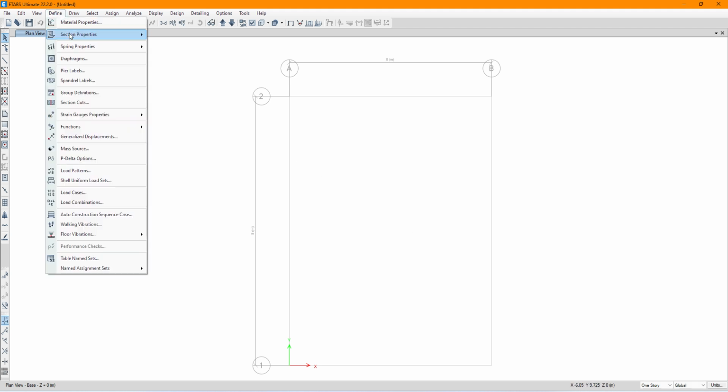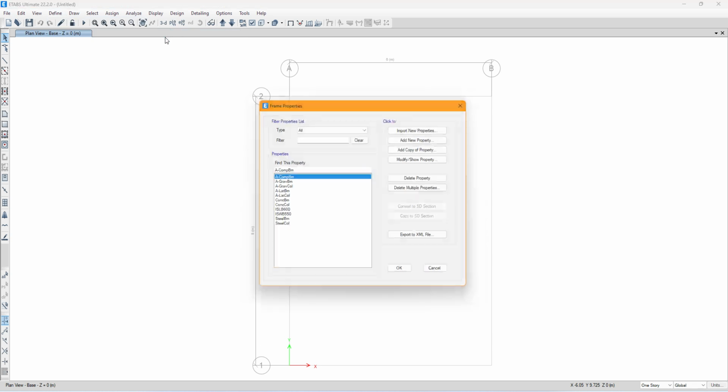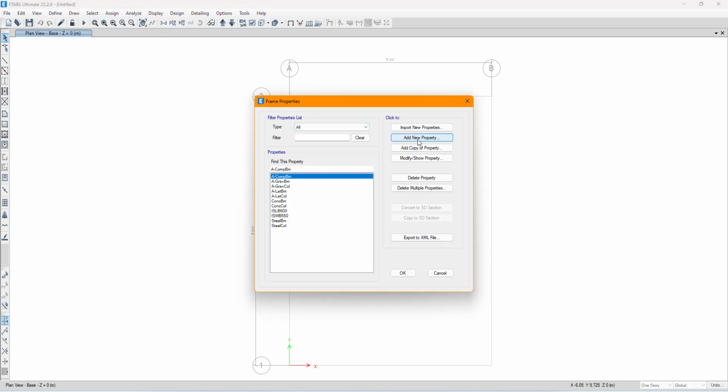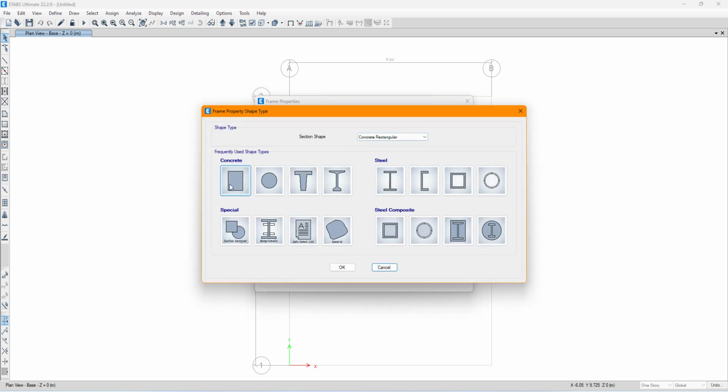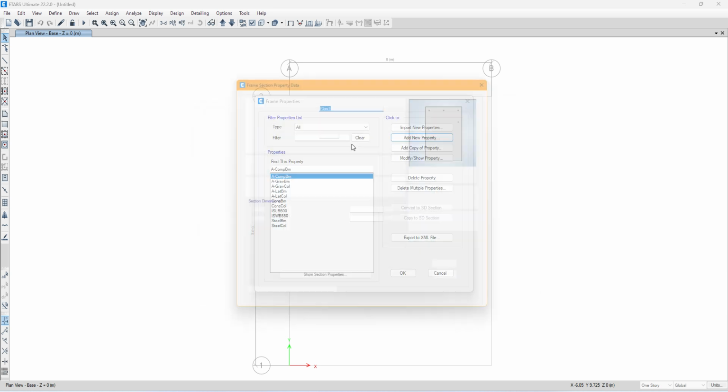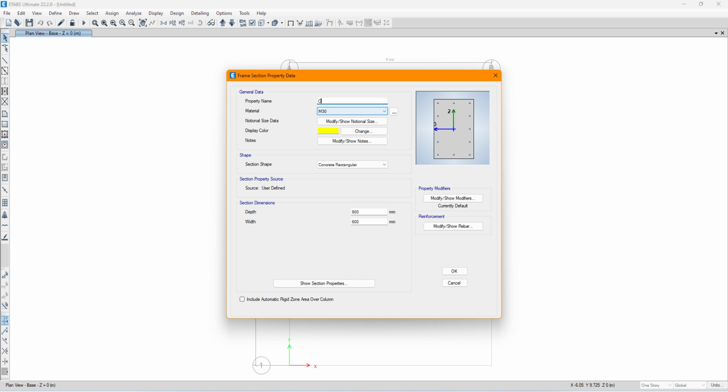Next, define section property. So your column sizes are 300 by 300. Add new property, concrete. So column 300 into 300. So grade of concrete, it is M20.